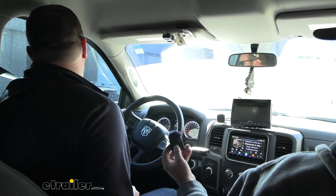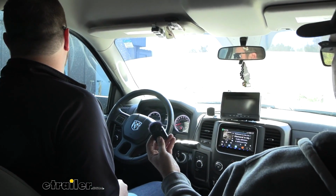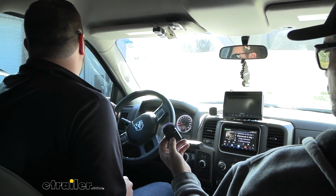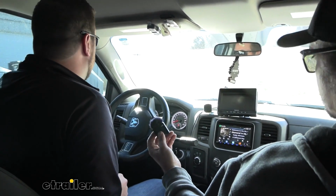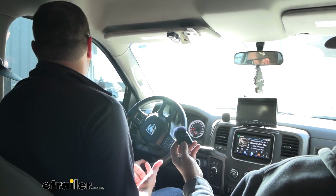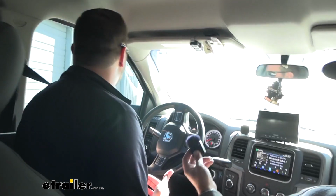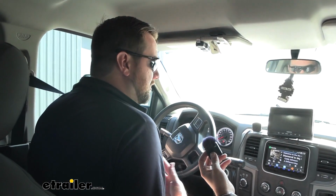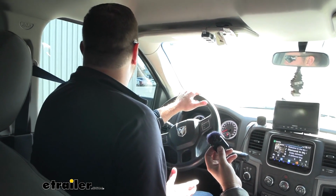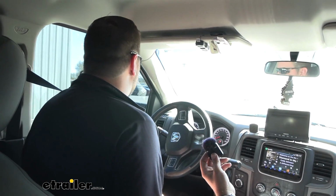You can tell right off the bat, even with the smaller bumps, it's a little bit smoother than it was before. The one thing I am concerned about is whether or not the airbags on the truck, the suspension head on the gooseneck, and then the rocker ball will fight against one another trying to fix the problem. It shouldn't, because they all three do different things, but we'll see how it goes.